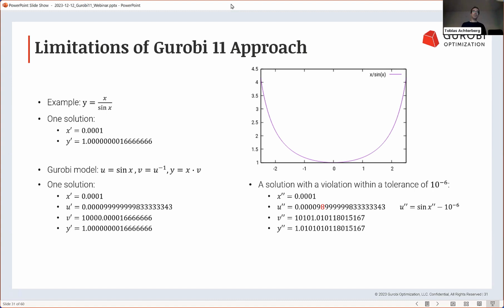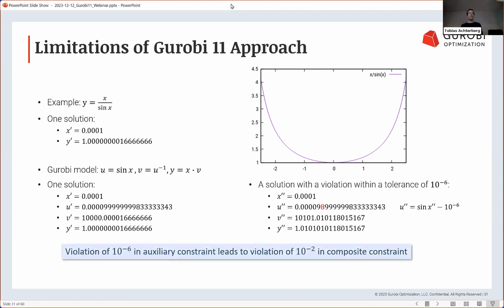And then v and y should again be the exact solutions of their corresponding nonlinear constraints. But as you can see, in total it means that the y variable, your actual structural problem variable, is 10 to the minus 2 away from its true value of that composite function evaluation. So this is how the error in u could translate into a larger error in y.